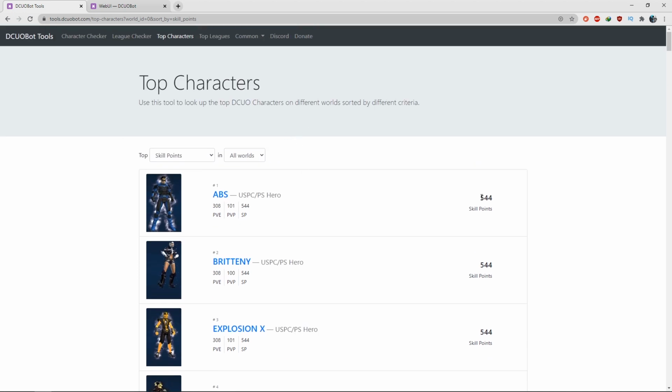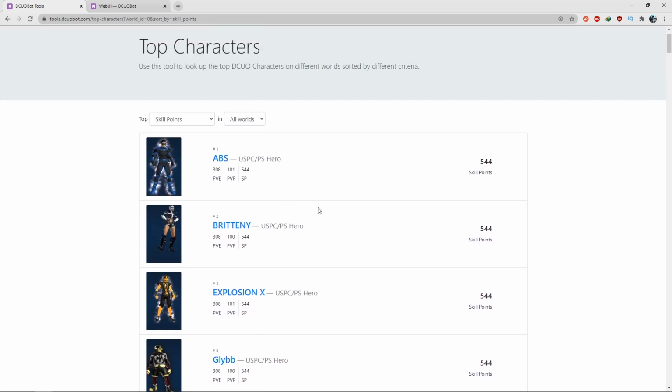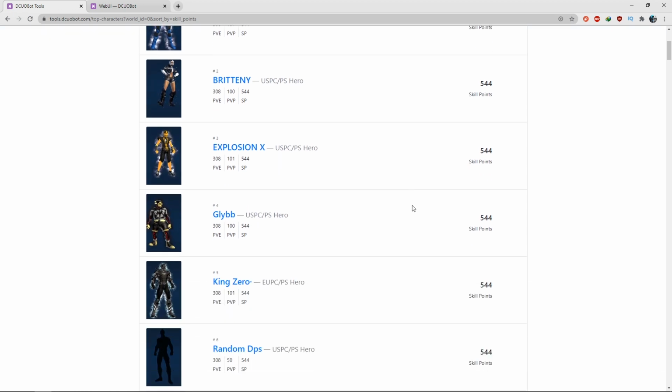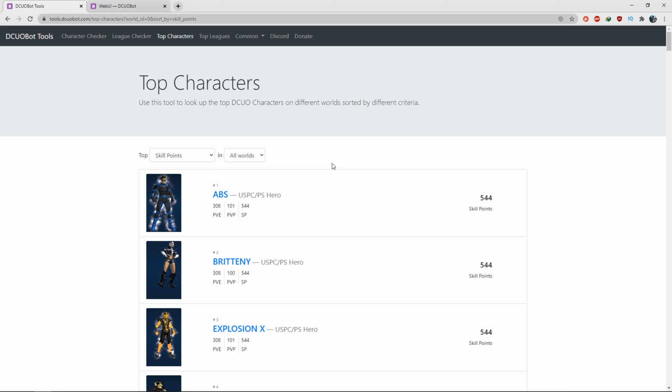Because if you have the same skill points, it's alphabetical. So Brittany and Explosion X have the same skill points, but Brittany is with a B, so it's higher than E. So people put numbers in their name so they would be higher on the Wavedox ranking, so they could see their name. If you're taking it that seriously to change your name just so you show up higher, the site's pretty important. So we'll see how many people do that nowadays.